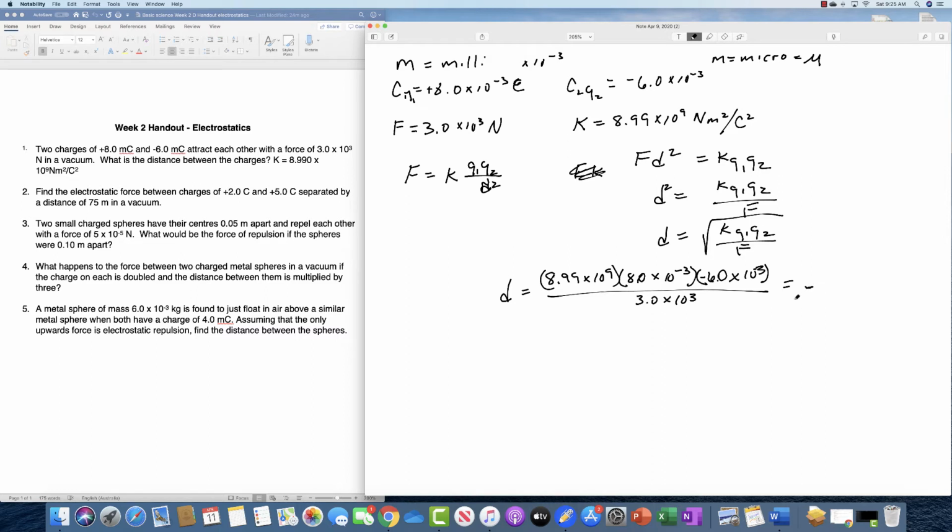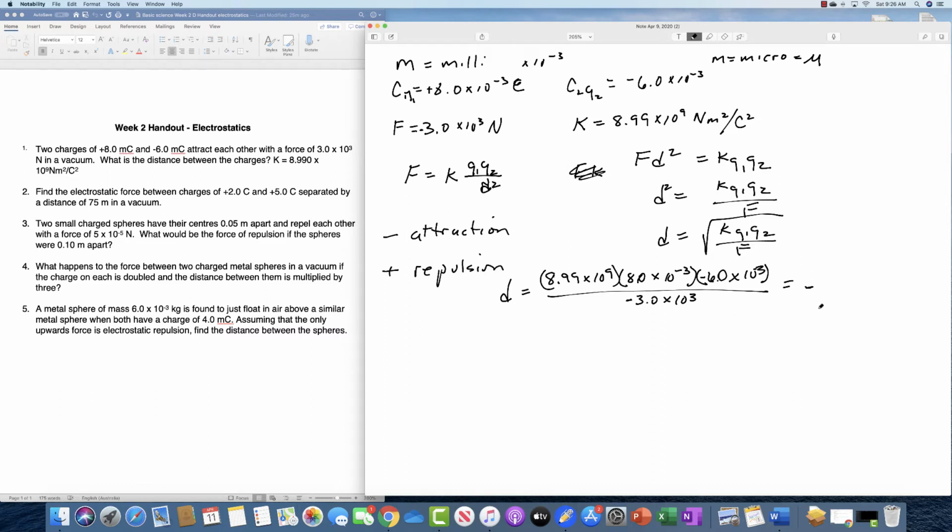Doing the math here, you're going to get a negative number, which means they're attracted to each other. Because they're attracted to each other, this is a negative number. I should have put that in here. Because if you put a negative in the original equation here, then you end up with a negative number, and a negative number is consistent with them being attracted. By convention, negative means attraction, and positive means repulsion or repelling.